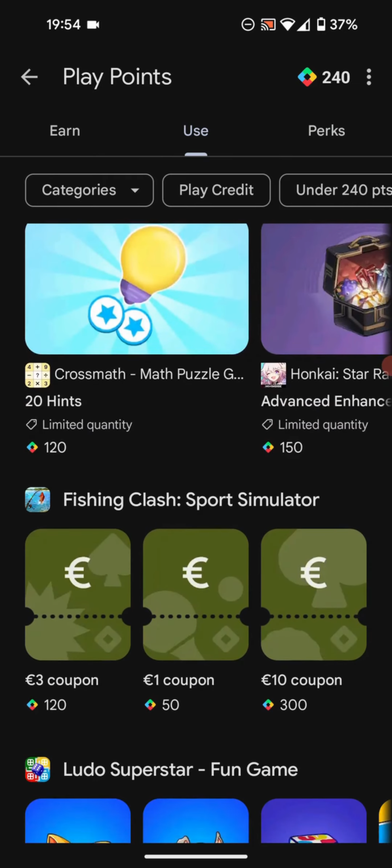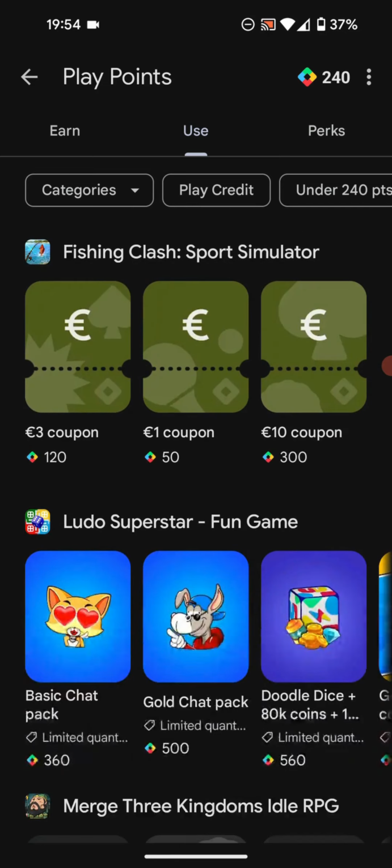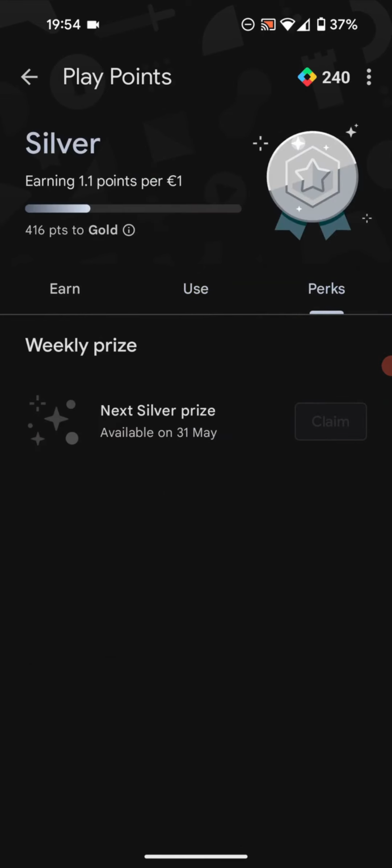Other purchases can be made, for each of which the level is indicated, along with the points that are required to obtain it. Let's now proceed to the final tab that includes perks. Gifts are available every Friday where you will find a gift, and usually they are in the form of Play Points. However, you can also receive discounts for other Google products or services, and free months of services such as Google One, YouTube Premium, YouTube Music, and other related offerings.